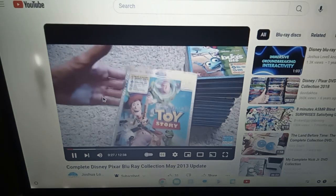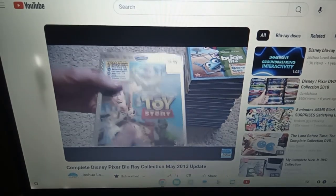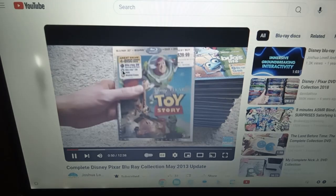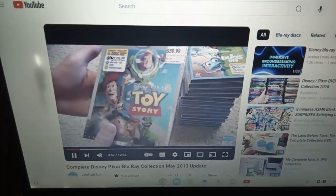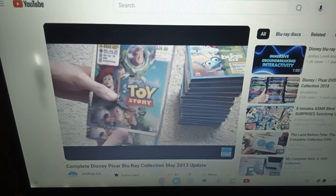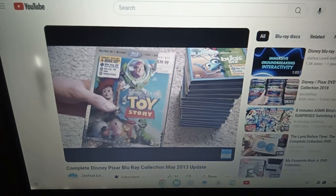This is everything that's available thus far, and the ones I'm going to show you are the most robust packages you can get in single release — the 3D mega combo packs. For Toy Story and some of the others you can get just regular Blu-ray or just DVD, but these are the big combo packs. If I don't show you a 3D release, that's because it hasn't been released in 3D yet. I'm going to go through all of them in order of oldest to newest movie, starting with Toy Story and ending with the Pixar Short Films Collections.